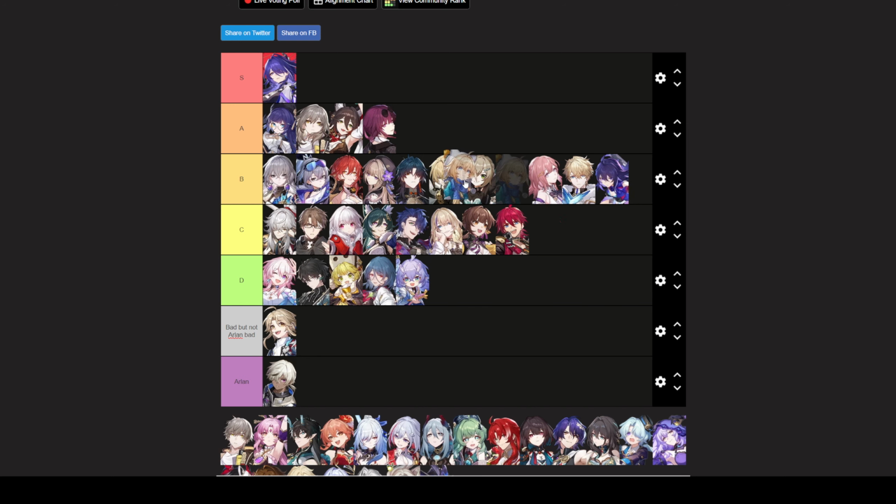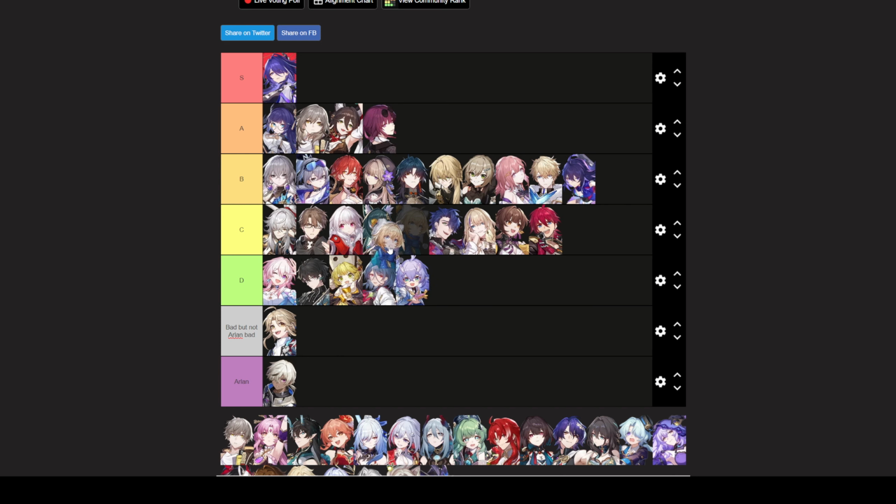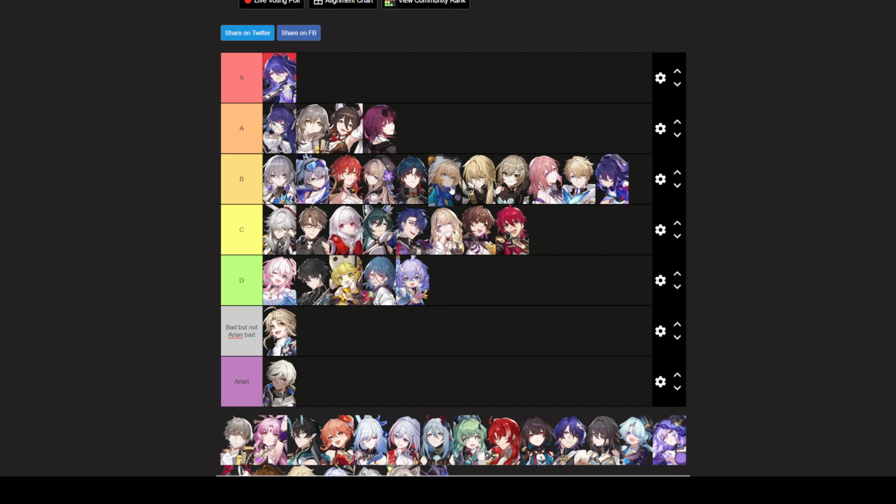Lynx. This is gonna be the problem with a lot of Abundance characters, is that there exists at least one better option for Abundance. So it's really hard for me to even want to put him as high as B, just because that option I'm talking about exists. But I think I'm gonna go ahead and put Lynx in B.